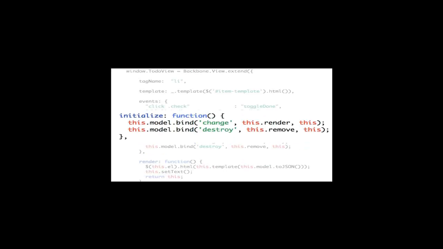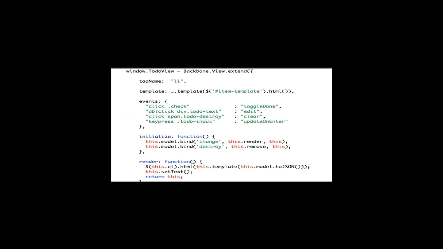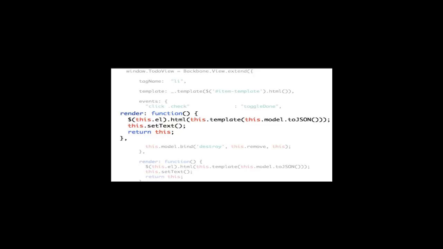And then, of course, you're going to have some set of functions. In this case, the initializer says, all right, what events do I care about? So what this view says is, hey, when the model changes, I want to know about that. Because when the model changes, I want to render myself. And if the model goes away, I want to know about that too. If the model goes away, you don't need me anymore. I'll go away myself. I'll just disappear. Poof, gone in a puff of smoke. Rinse, repeat. And then, of course, you're going to have a set of callback functions. So render here. Now, some of you, again, that know jQuery might recognize a good friend hiding in this code.